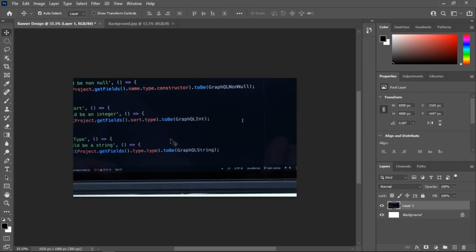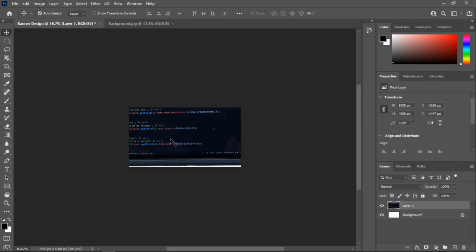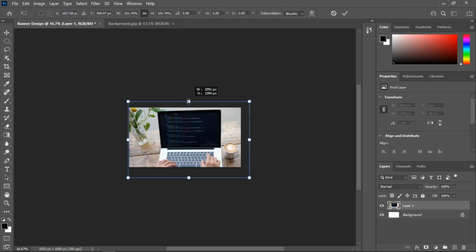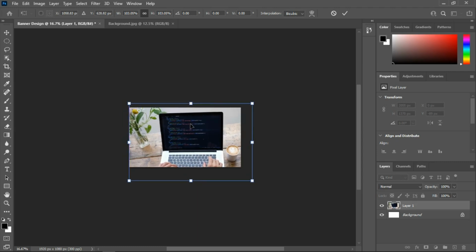And then yesterday I talked about transform tools, and the shortcut is what? Ctrl+T to bring the transformation tools here. And then I'm going to resize this image. First of all, ensure that the width and the height are linked, so that when you resize, the image does not become distorted. And so you're going to resize it until it fits the project. So once you feel that it is perfect, then you click on this tick, or you click enter on Windows, or return on Mac.